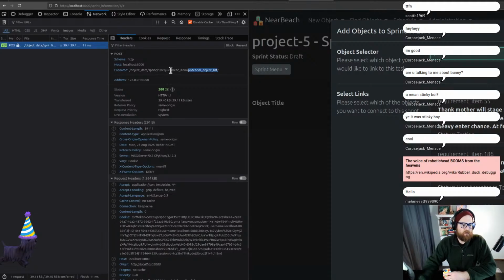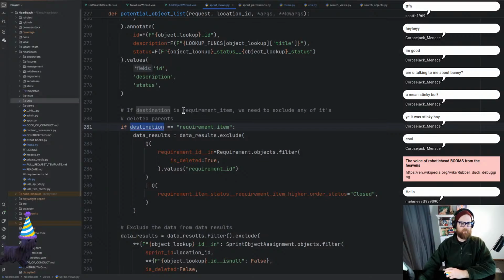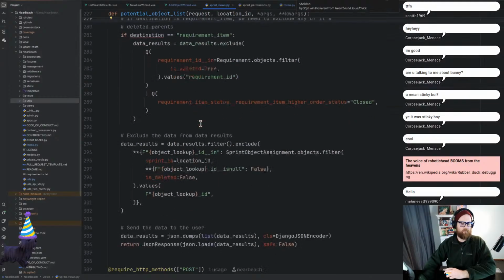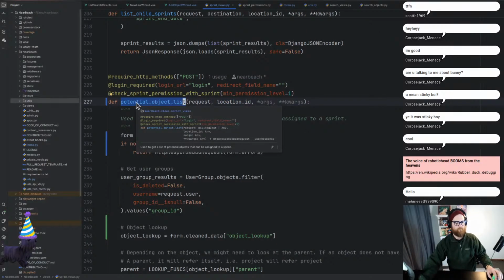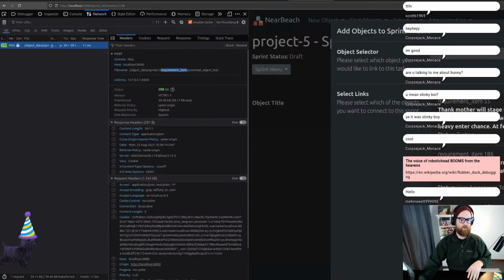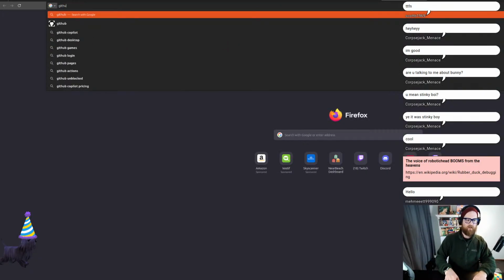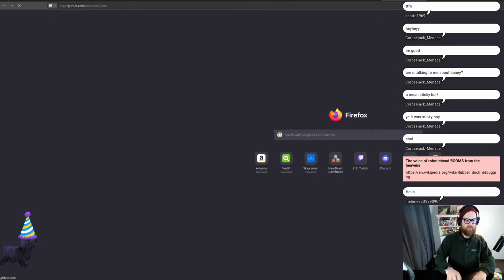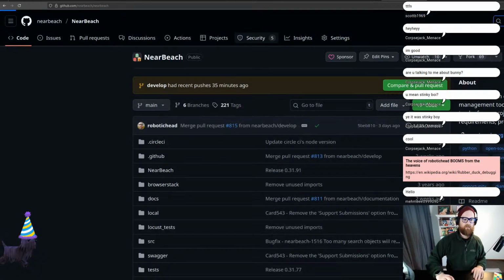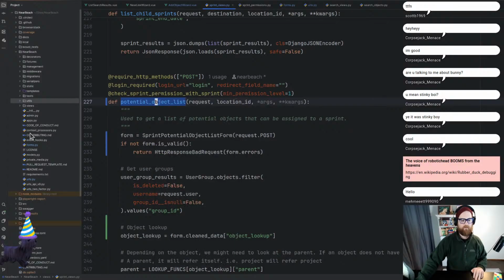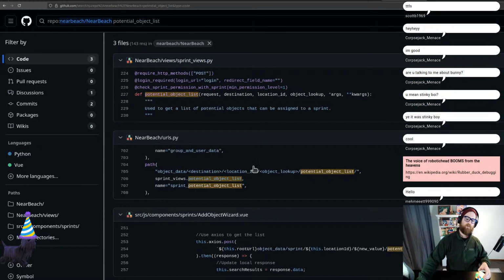Oh, let's have a look at this. I thought that was destination location and then object. All right, hang on. That's what happens when sometimes you code. You're like, hang on a minute, that doesn't make any sense. All right, let's find in this code, not that. That, thank you. Here it is.